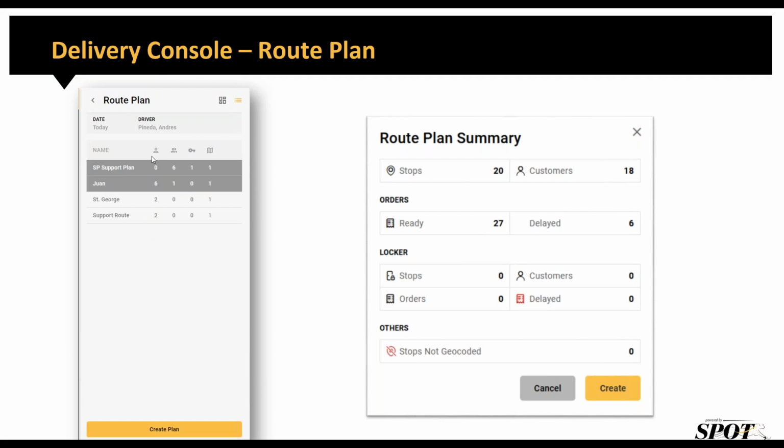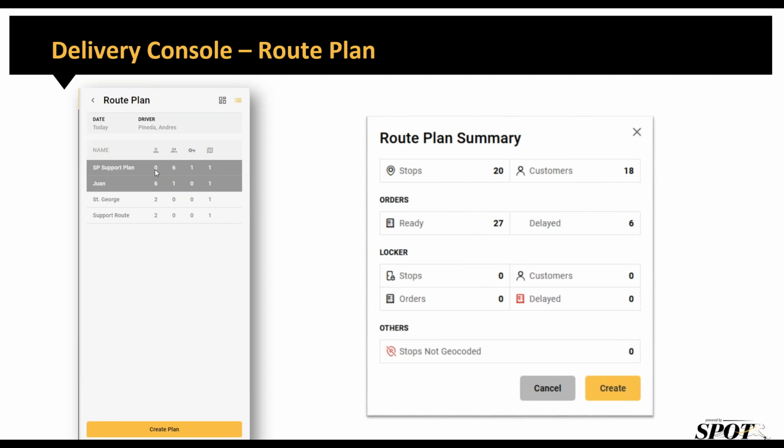Now there's also a few things here that I want to definitely elaborate on that are super useful. The first one, this is the list of icons that make it very easy to understand what kind of stops we have in each one of these service plans. The first icon is the normal customer stop. The second icon is the multi-stop customers. The third icon are locker stops, and the fourth one are just the zones. So basically, just with a quick glance, we are able to understand how many customer stops we have, how many multi-customers, how many locker, and how many zones each one of our service plans have.